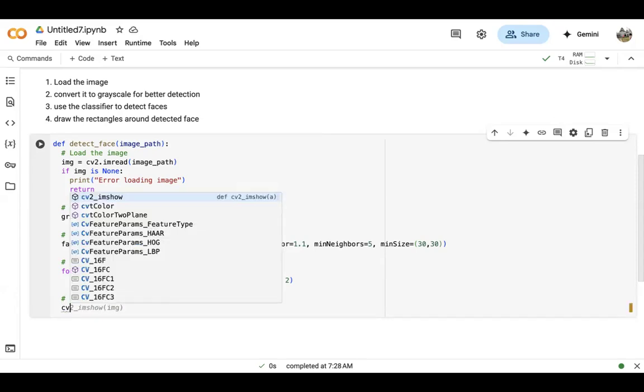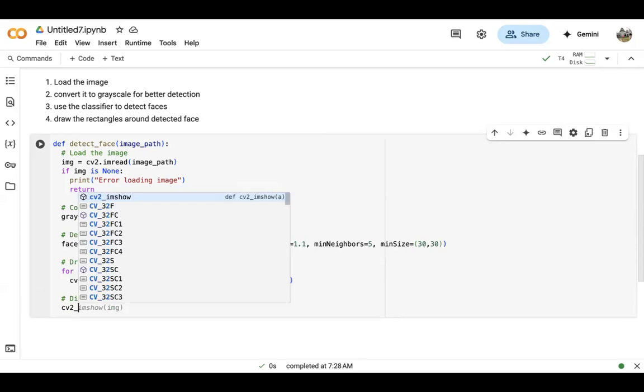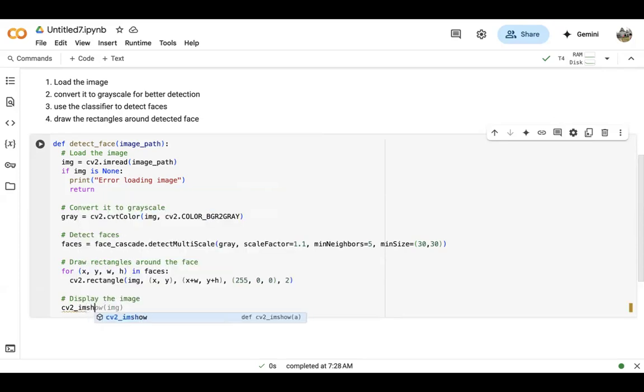I'm using cv2.imshow and the image. Okay. And this function includes the error handling in case the image cannot be loaded.